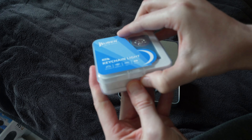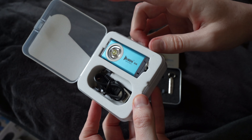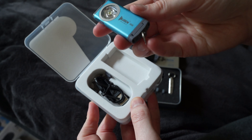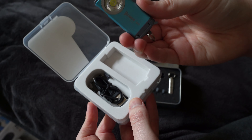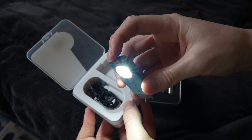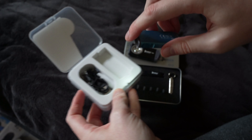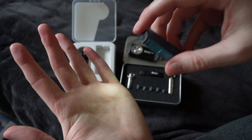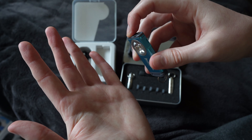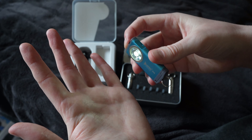I also have it here — let's take a look at what you get in the box as well. This is the blue color, and that is a very nice blue. Again you can press and hold the top to cycle through the different brightness settings; this one here is the very lowest setting, which I think is the one lumen setting, and that will last for the longest amount of time as well.